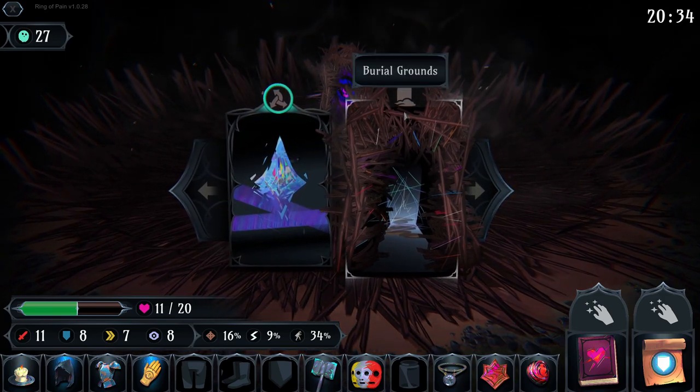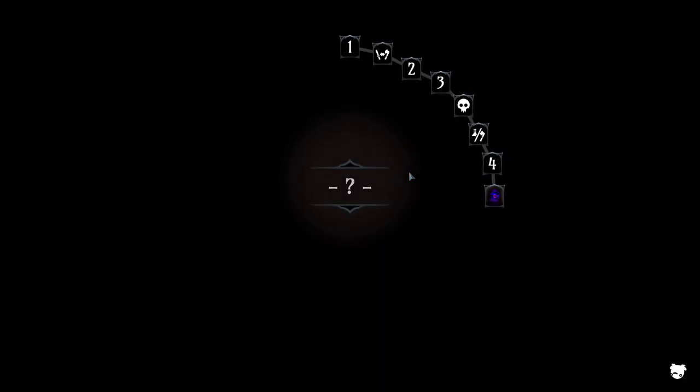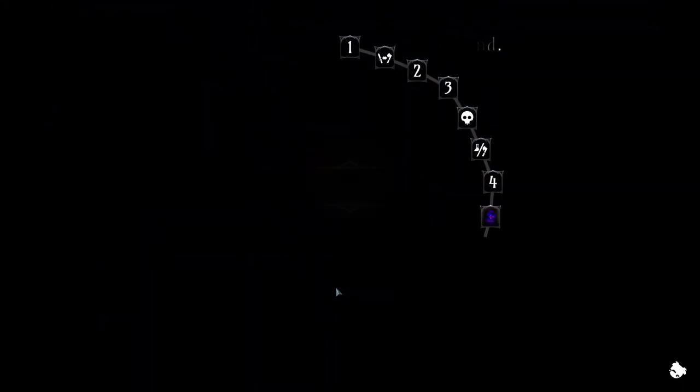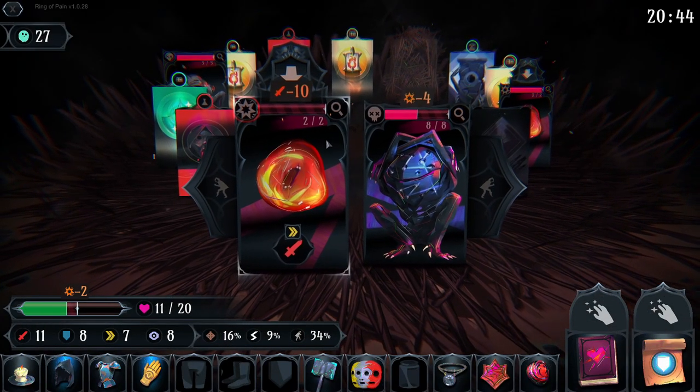Burial Grounds is another one of the other depths that you can go through. But I'm going to take the standard exit. Like I said, guys, this is just a beginner's guide. Otherwise, it will be really, really long. I'm trying to cut this down as much as I can, but whilst giving you decent information.